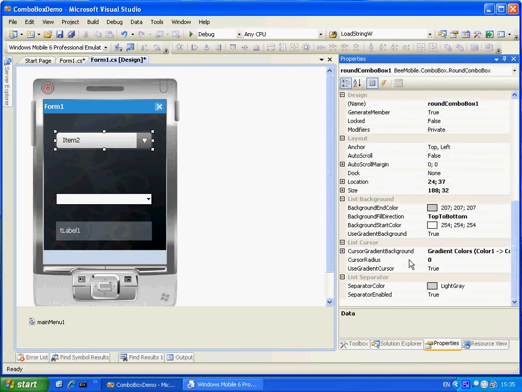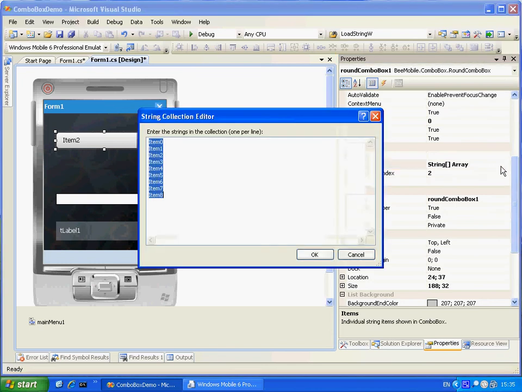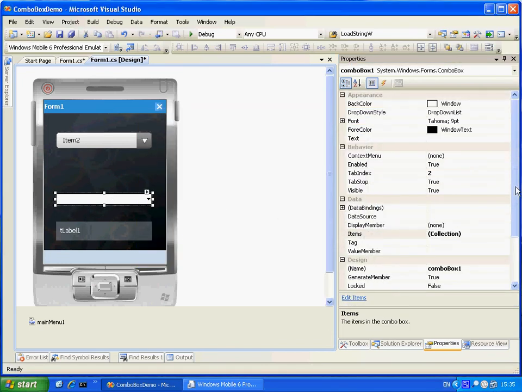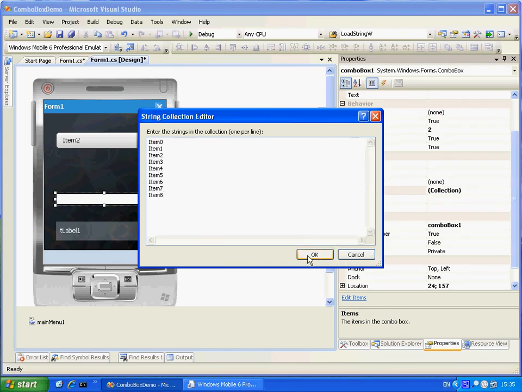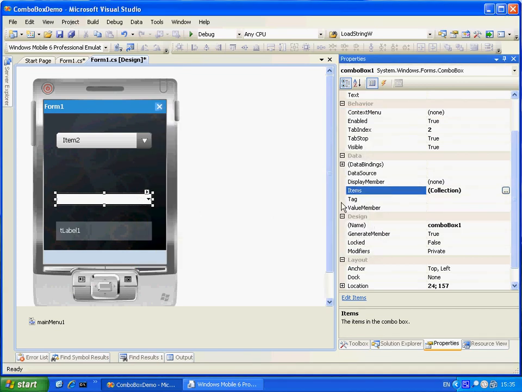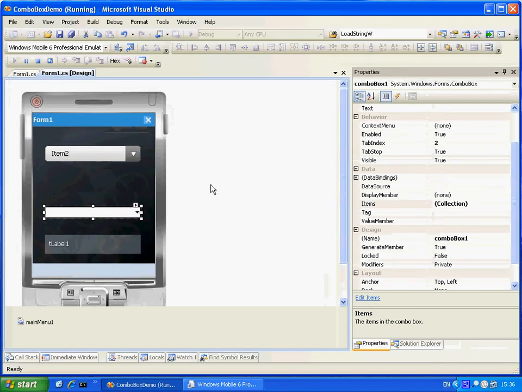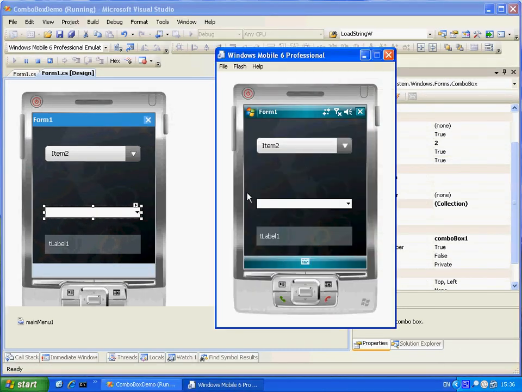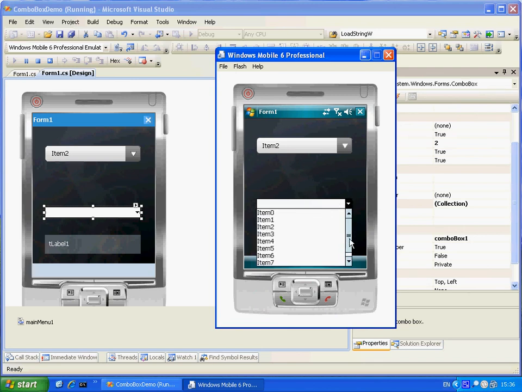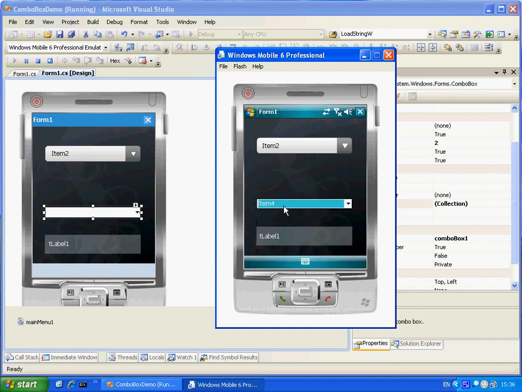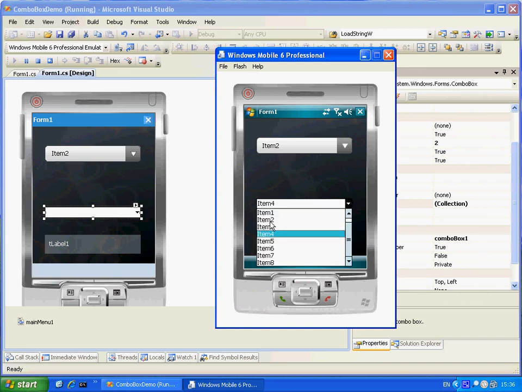I'm going to copy all the items from Mobile ComboBox to the traditional ComboBox, and I cannot really initialize the selected item index property right here, so let's just try to run it. Alright, the application is loaded, and let's try to use the traditional ComboBox. So as you can see, I have to use the scroll bar here to scroll the contents, and also the rows are so small that it is impossible to choose an item just using your finger.